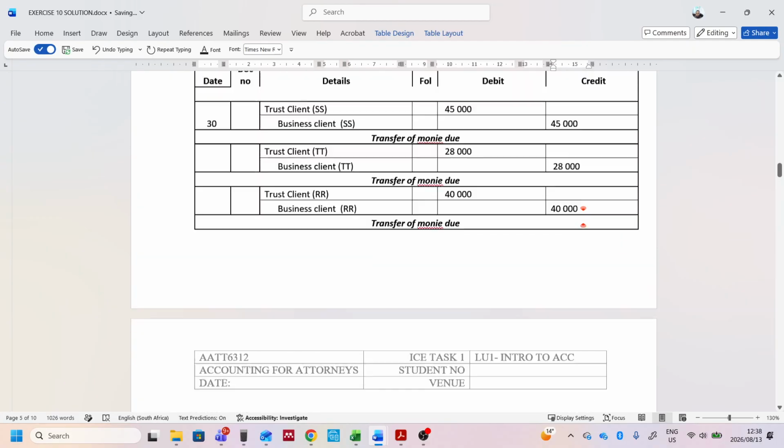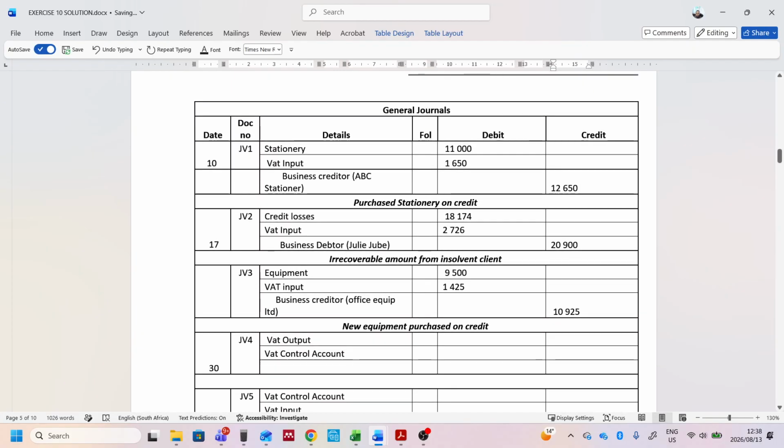So on this particular transaction, you follow the amount that is sitting on your business debtor account. If we are posting to the business debtor account, you use this amount. If we are posting to the equipment account, you use the amount that was on the equipment. You do not use the other one. So we are doing the business debtor, June, whose amount that is no longer going to be paid to us is 20,900. Are we together on that part?